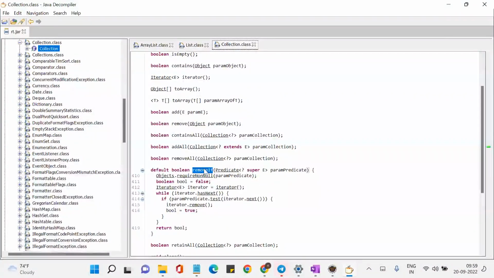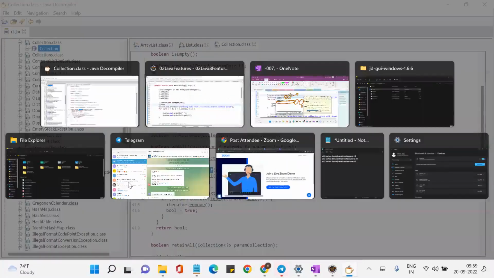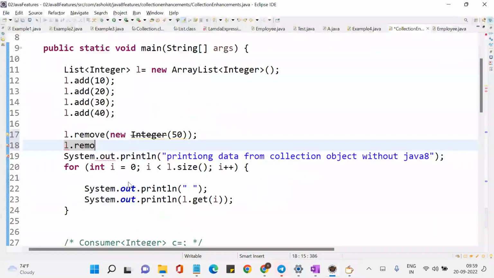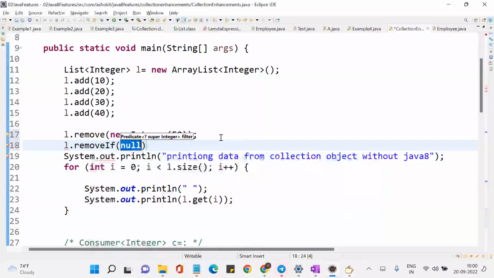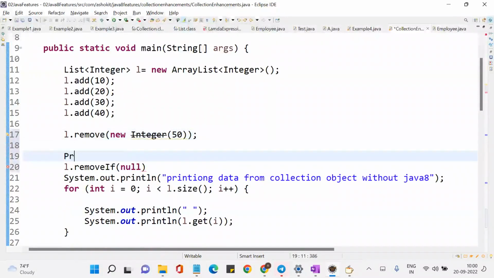Now the question comes: what is the removeIf method taking? What is the input argument for this removeIf method? Predicate. Can I say that it is taking a Predicate interface? Yes, it is taking a Predicate. Now, what is a Predicate? It takes some value, tests some condition and returns Boolean. Predicate is a functional interface. So for a functional interface, can you write a lambda expression?